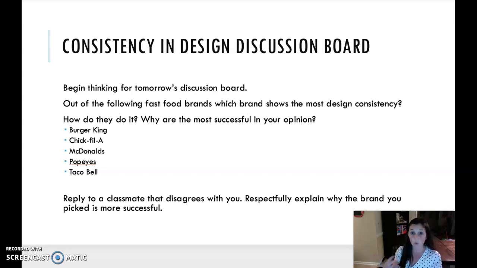Today your goal is to actually look at those brands. Go to their websites, look for some commercials on YouTube, look for their advertisements so you can see how their designs go across the board. This isn't something I expect you to know already, so you actually are going to have to get out there and do that research today. Look at all of their advertising and begin to formulate an opinion, and tomorrow we'll go a little further with that.